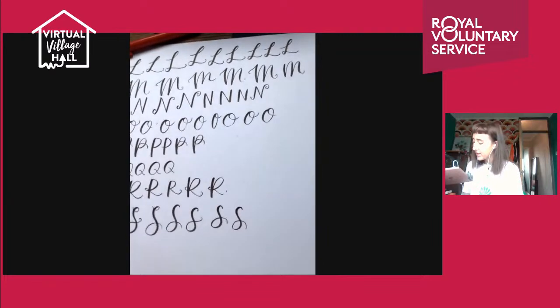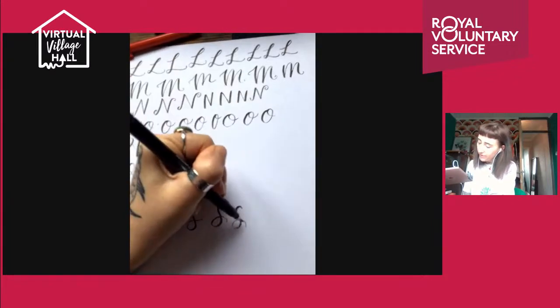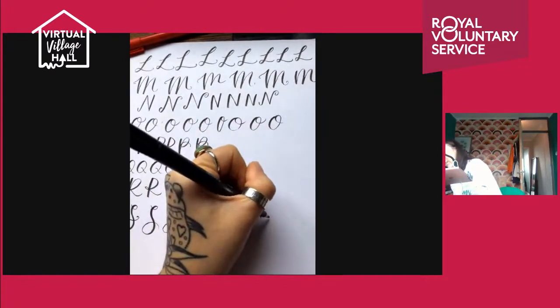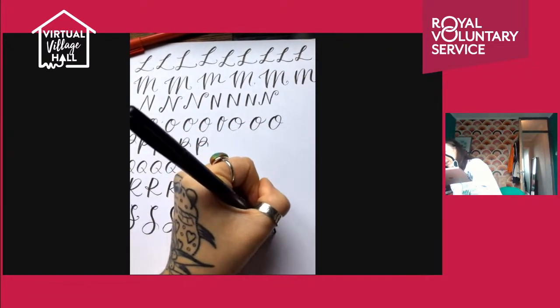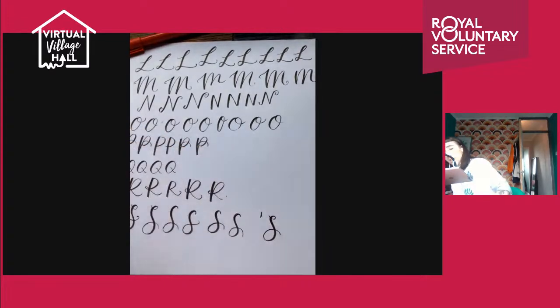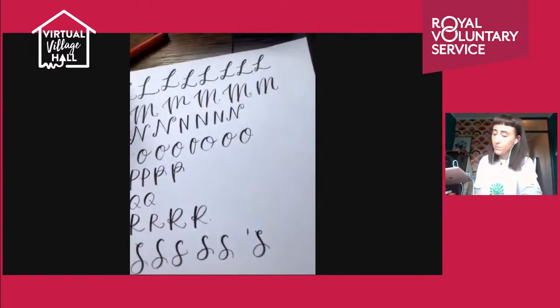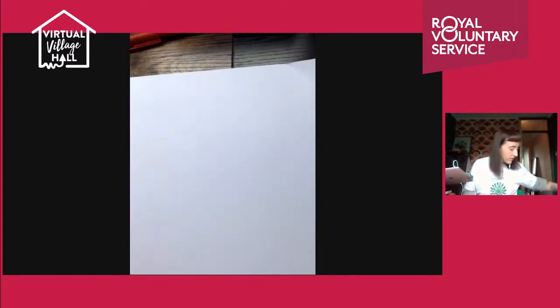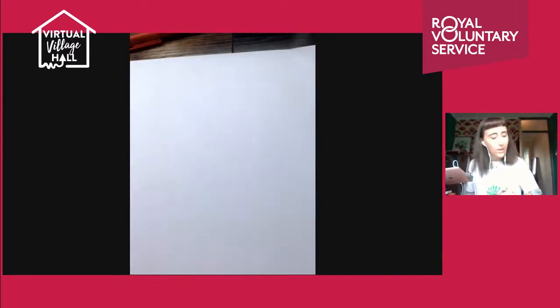Nice. So we've gone from thick to thin there with a slopey bit here. But you could do it. Oh, yeah. Really can't see now. Hang on. So I'm going to do a loop here and then round. I know you couldn't really see that. There we go. Let's move paper so that I can actually see what I'm doing. Quite proud of myself though for doing a few of those S's without seeing. That's quite clever.